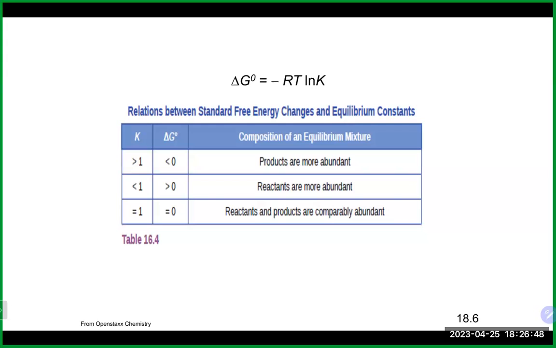If you have a K value that's less than 1, that means, like normal, when we reach equilibrium, we should mainly have reactants, which means that probably will give you a delta G value that's going to be positive, which means the reactants are favored. It's really not going to be spontaneously going to the products. They're going to hang out on the reactant side, which means you will have more reactants than products, which is why you have a smaller value of K. And if you're at around 1 in terms of the equilibrium constant, both are sort of favored. There won't be very much of one or the other, but it'll be somewhere in the middle there.